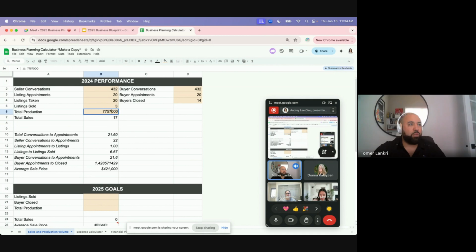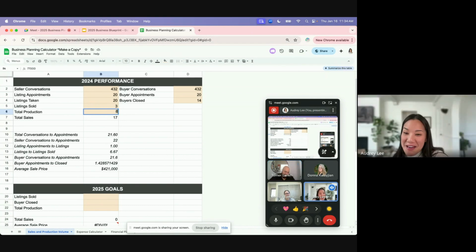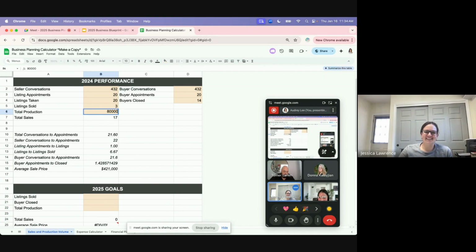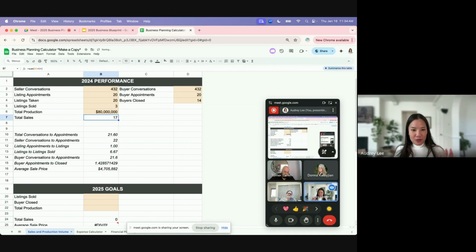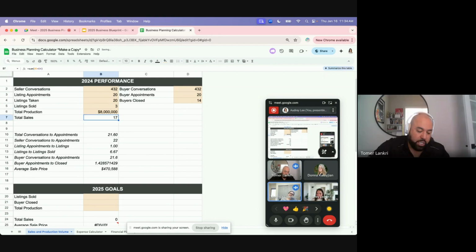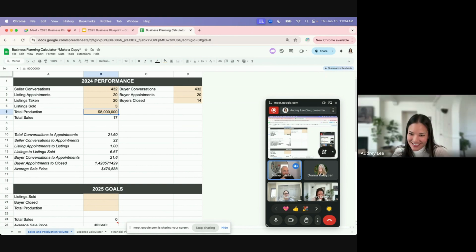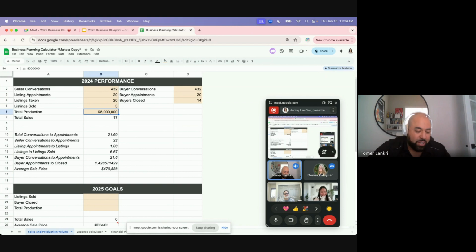So between me and Rachel, we got 8 million. Just give him 8 million. We're gonna go for 8 million, Tommy, for simplicity. But that's a great goal. Actually, let me give you the exact number because it's way more than that. Oh wow.